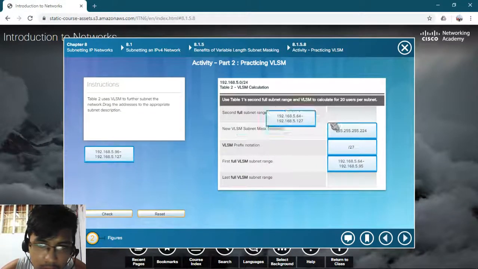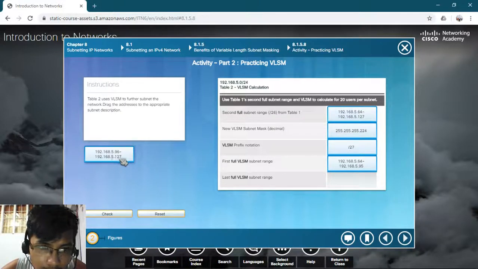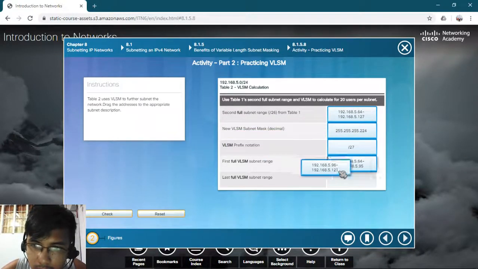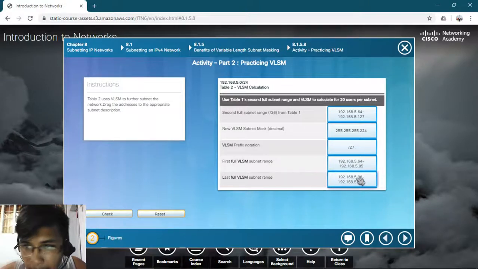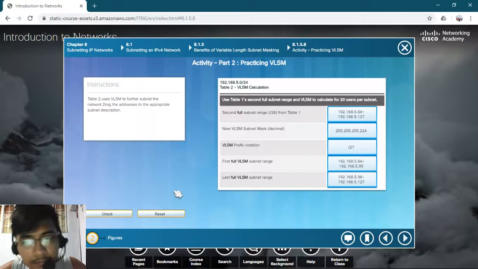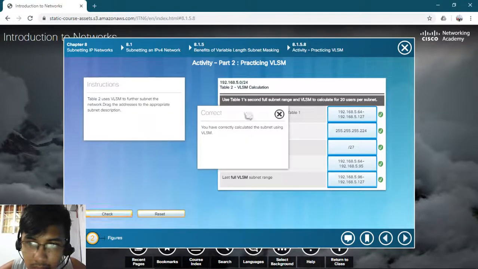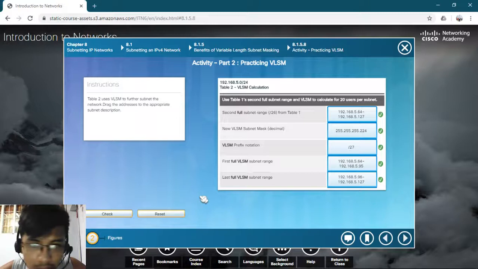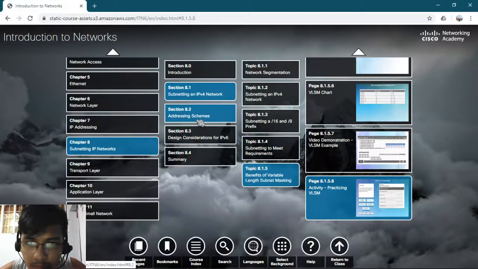The second is this, it's on top. Am I correct? Just check that out. So it's correct. Just put it in their respective orders. So I have finished this activity.